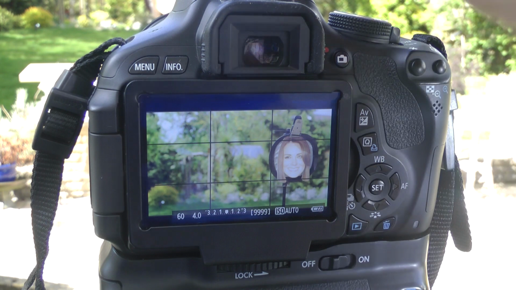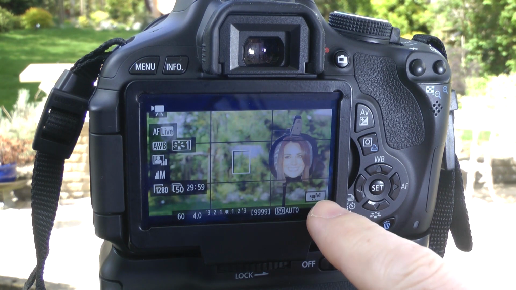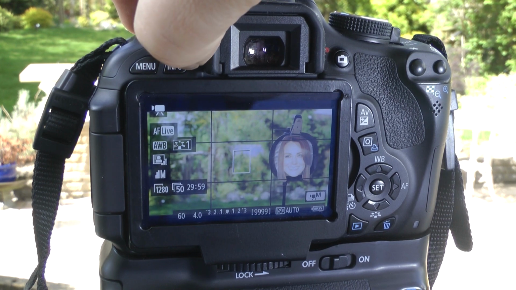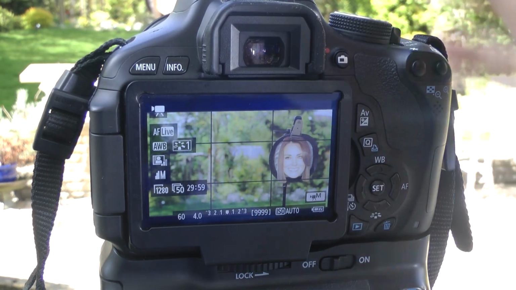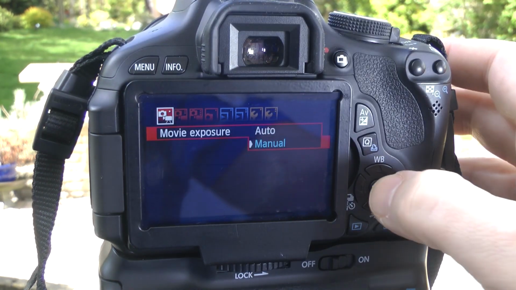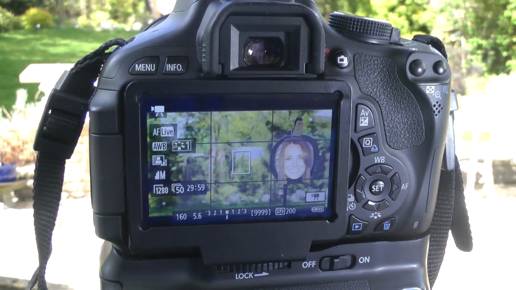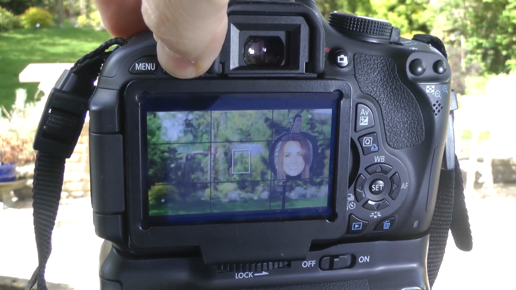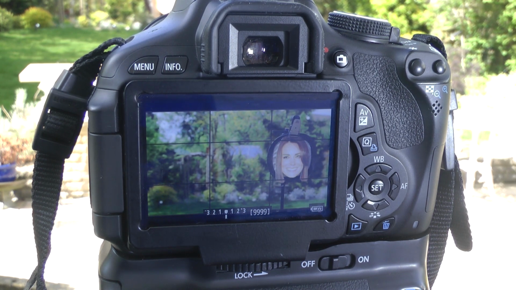So if I click the info button just to get a bit more info on the screen, once you're in manual mode, you can see a camera there with an M on it. That indicates you're actually in manual mode when you've got that info screen up. If I come out of that, I'll just go back into the menu, change that now back to auto, and I'll click the shutter, and you can see now the symbol there, there's no M, so we know now we're not in manual mode. Okay, so we'll have a look at automatic mode. So that's how you actually set the automatic mode if you're already in manual mode.